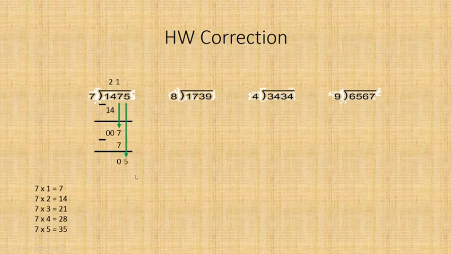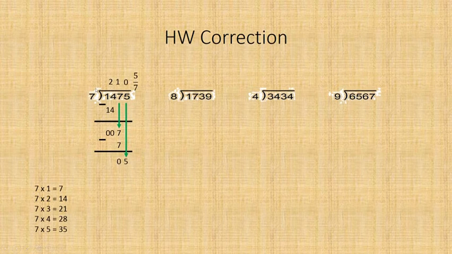Once you bring down the next digit, you have to start the cycle from lower again. Once you brought down, you have to divide again. 5 divided by 7, there is no 5 here, so it's going to be 0. And 5 down, so this is the remainder of the division. I'm writing down the remainder of the division as R5, or writing it as a fraction, so 5 over 7.